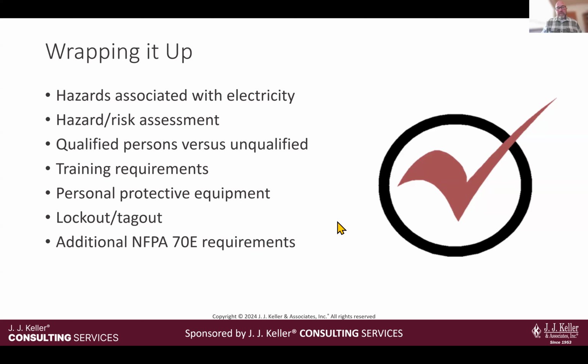Somebody asks, does first aid CPR training translate into everyone working with electricity shall have that? The standard tells us for those who are required to have it, they shall keep it up to date. So that's a different direction other than NFPA 70E. Another person asks, do you think everyone should be CPR certified? In my case, I would like people to know how to use CPR, so that if I got electrocuted or shocked, they can help, because CPR is really going to be the first thing that I'm going to need help with if I've gotten shocked or electrocuted. My heart situation is really what I think would be the best situation there.